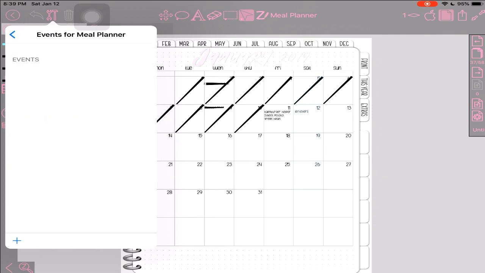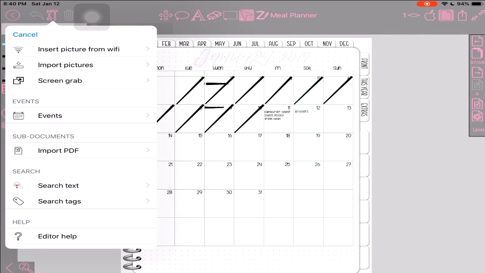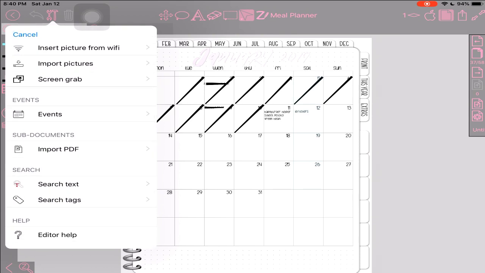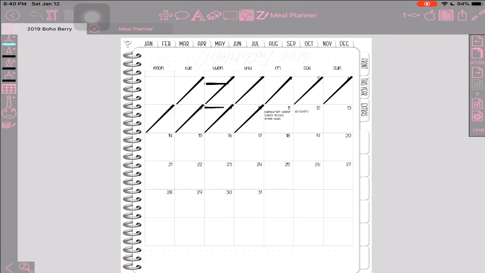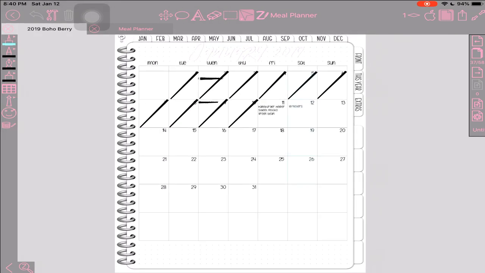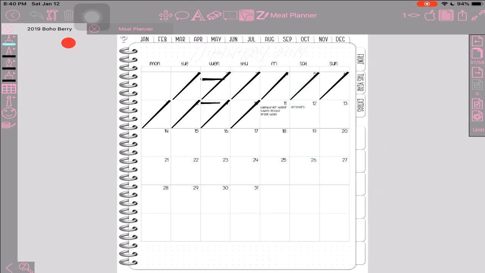Events, you can add in events through ZoomNotes, and it will also import it onto your iPad's default calendar, the calendar that comes on your iPad. So it will also add it into there. And then you can import PDFs, search text, and all of that with that one. And then of course your trash can icon, which is right here.